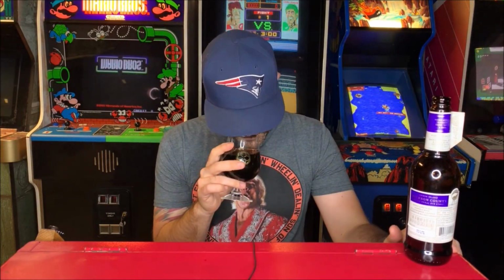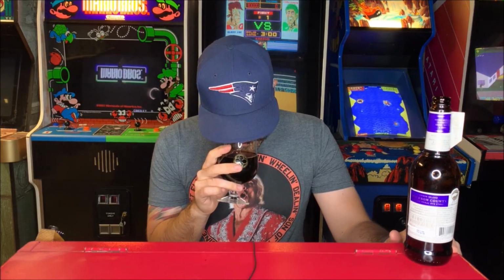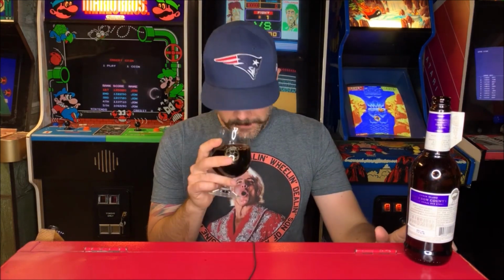So this smells like Bourbon County to me. It's fudgy. It smells like bourbon. It's got that spirit. It's not hot, but it brings a little something to your nose when you smell it. It's got a sweetness to it. I honestly wouldn't be able to pick out blackberries or cherries, if we're being honest. It smells like Bourbon County. It's rich, it's decadent. There's a little bit of roast that brings a twinge of coffee to it. But it's got vanilla, it's oaky. It's got this charred thing that goes smoky.